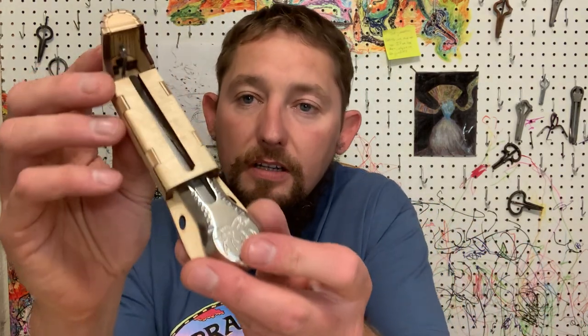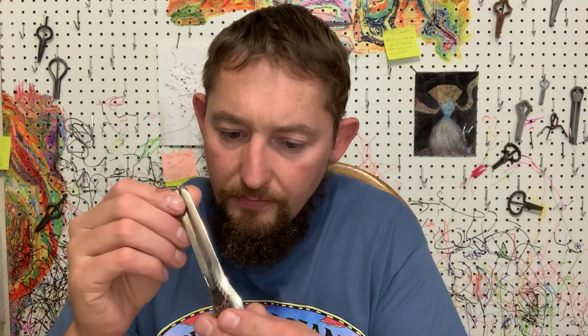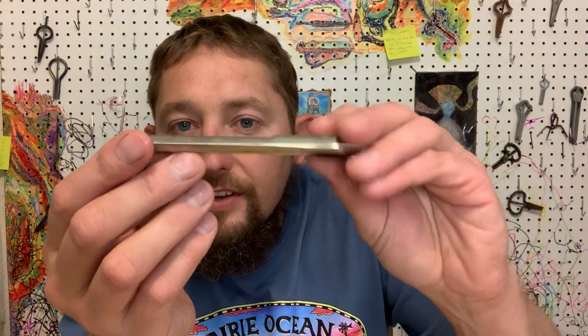Let's try another bassy one. We have its own case. A sharp. I like the look of that. Of the Titan pattern. A sharp, I believe.